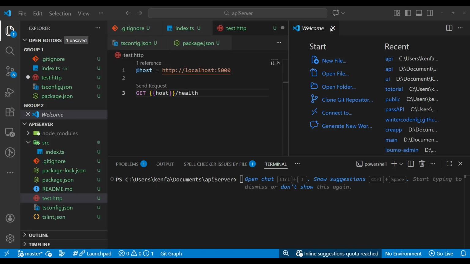Also, you might want to create a whitelist of addresses which are allowed to perform requests on our server. This can also be done using some libraries, especially the cors library. Also, every request, especially the resource creating requests like post, put, and patch, has what we call a request body, and this body generally is in the application in the JSON format.